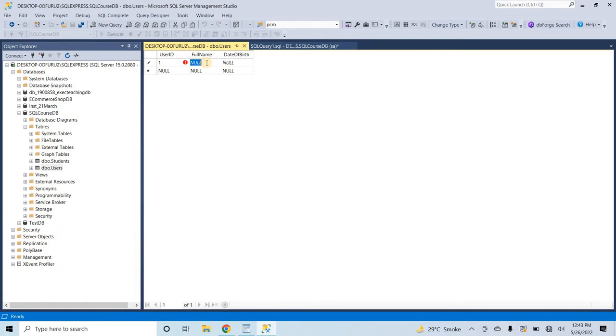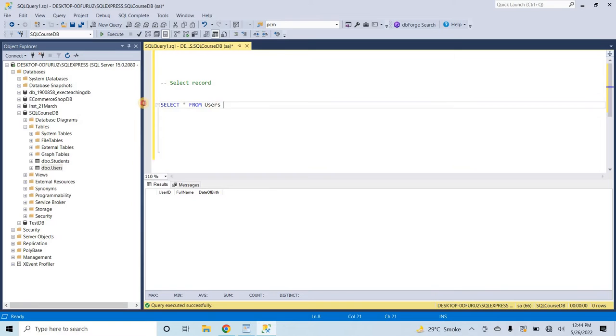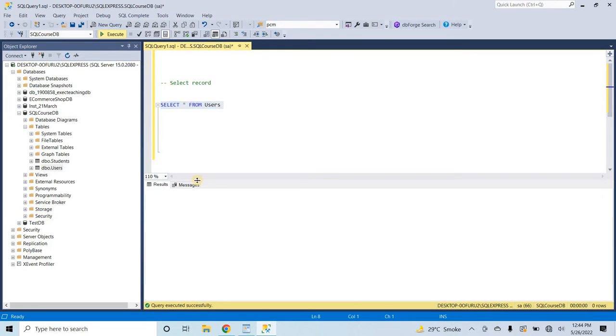My full name should be Noor, and date of birth, let's suppose, check this, and then enter. Now this row is inserted inside your table. Close this window. Now let's run this statement, execute.